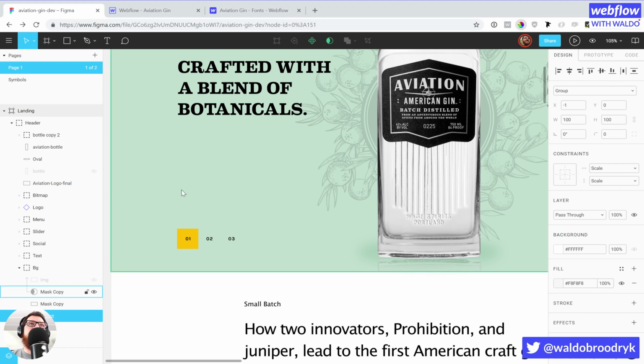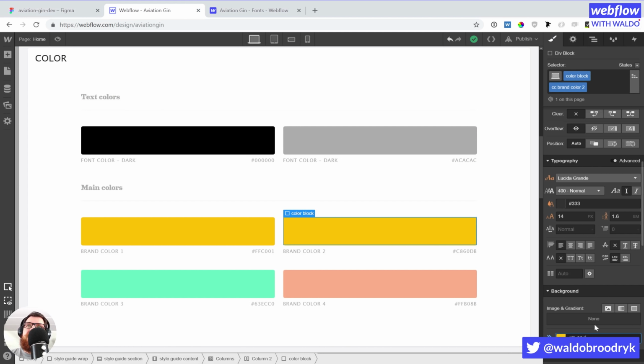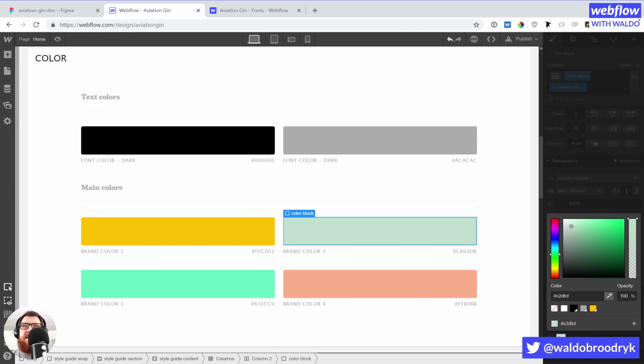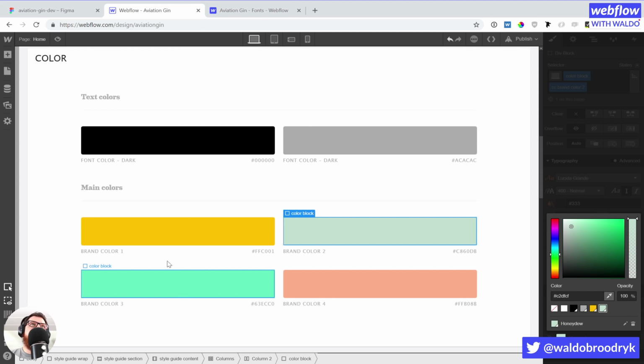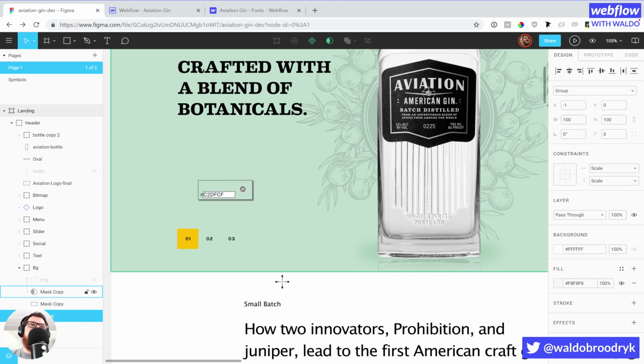Okay, I'm just gonna memorize. Okay, C2DFCF. C2DFCF. Cool. Now we've got that color. Boom. Saved.